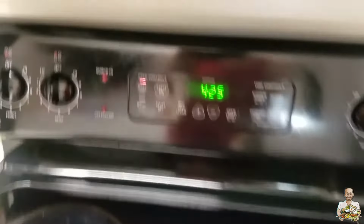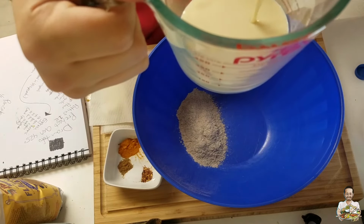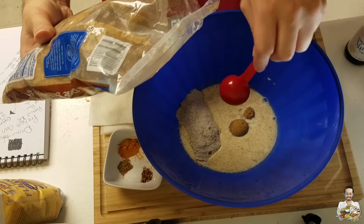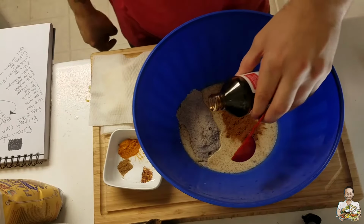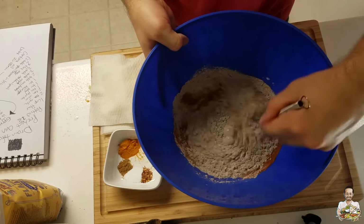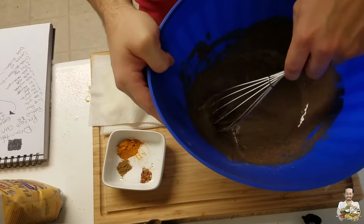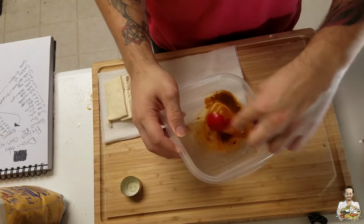While that's in the oven, we're gonna start with our pancake mix, which is 1/2 cup of buckwheat flour and 1/2 cup milk. And then I'm going to add 1 tablespoon of brown sugar, 1 tablespoon of cinnamon, a splash of vanilla, and then we're going to give that a good mix till we get a good pancake batter consistency like we have right here. You can see it's thickening up, and that's the consistency we're looking for. We're going to put this aside for now while we make our eggs, because we want everything to cook somewhat at the same time.